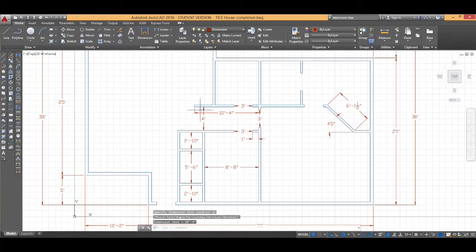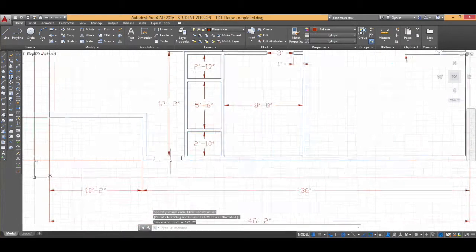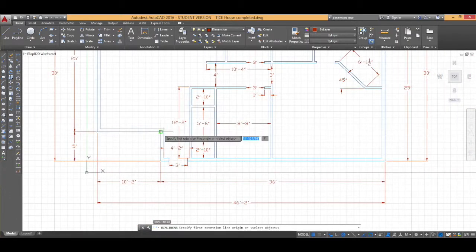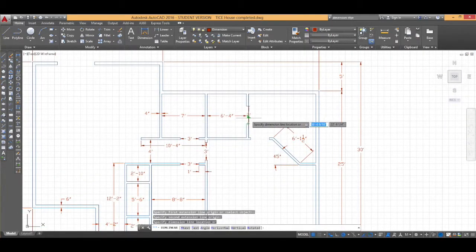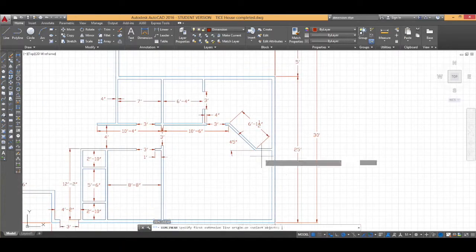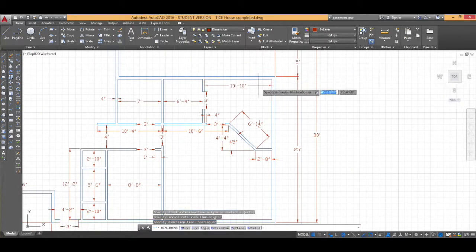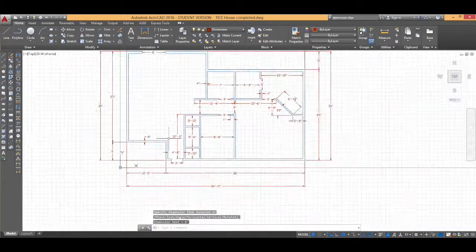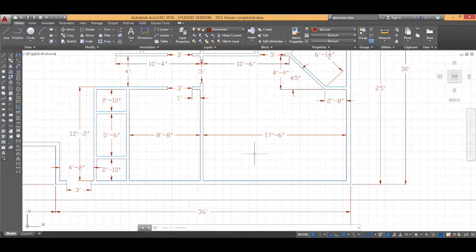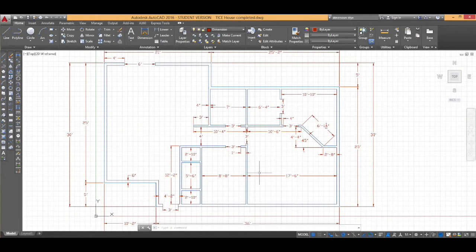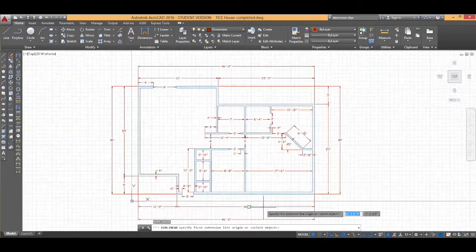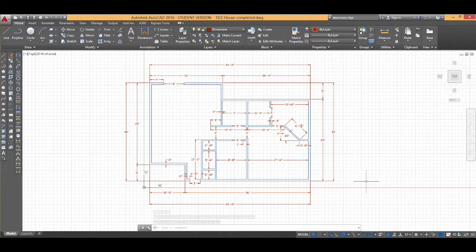It's okay if dimensions cross one another as long as they're still readable. Now we've finished all of the dimensions for this simple home.